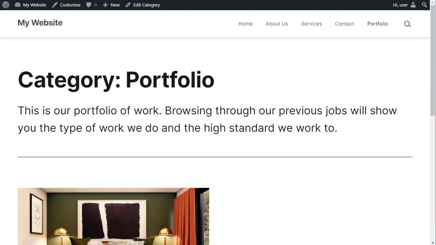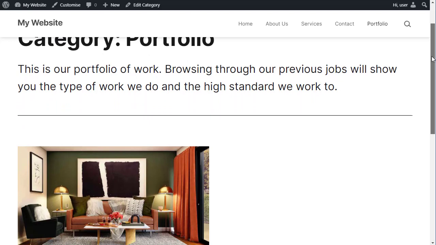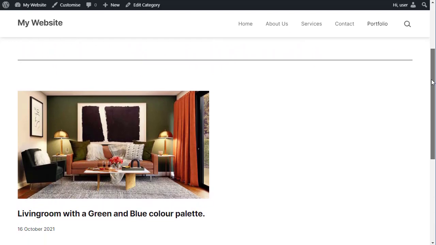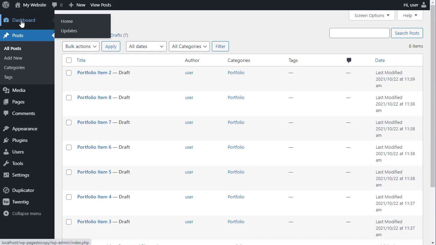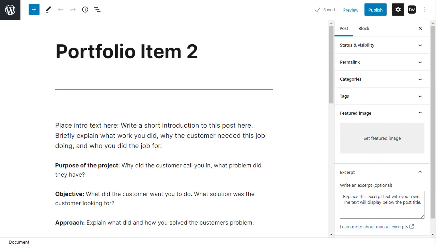Now at the moment there's just one post published, but if I go back to dashboard, all posts, and edit another portfolio item draft post. Now when I edit this post, I'm going to change the title.